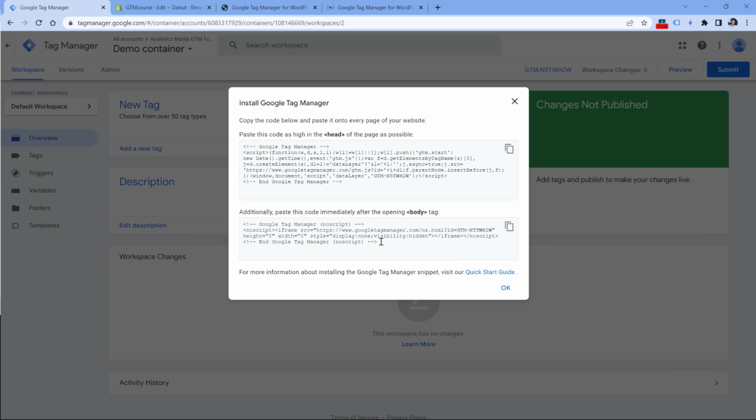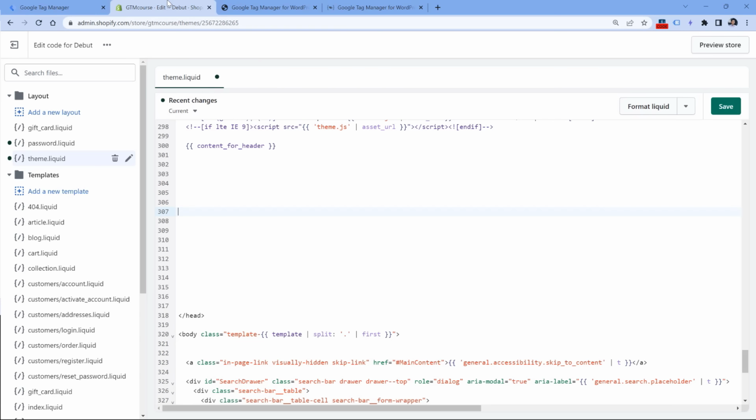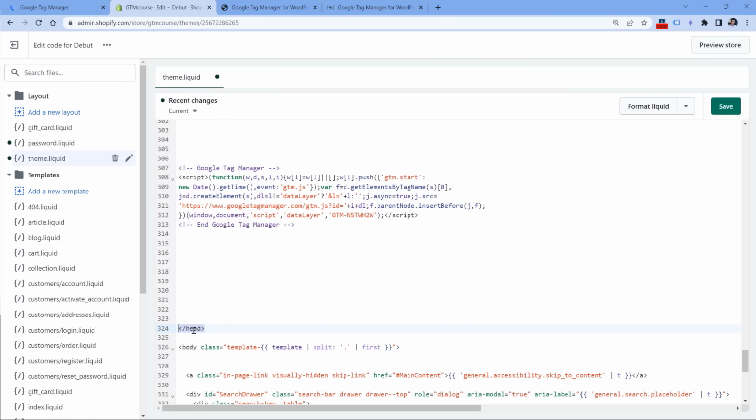This second code is optional, you don't need to install it, but if you care about things such as Google Search Console property verification with Google Tag Manager, then this code will be useful. So the process for the developer would look something like this. He or she should copy this code and then go to the source code of the website and add it to the head. It is perfectly fine to add this code before the closing head tag, the one that has this slash right here. But if your content management system does not allow you to edit the head of the website and only allows you to edit the body, then Google Tag Manager will also work if this code is added somewhere to the body.